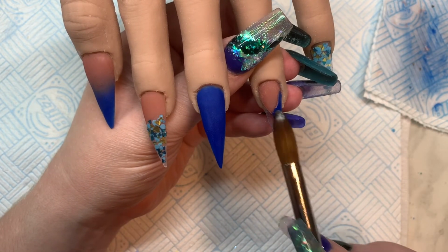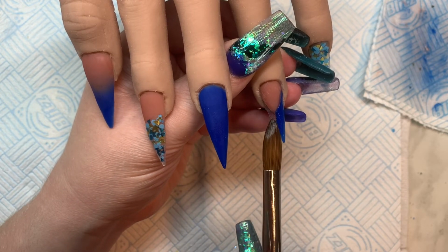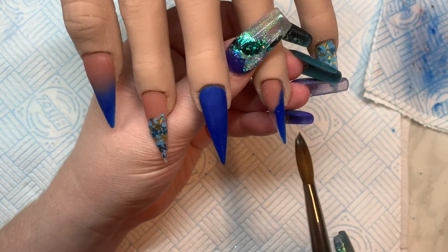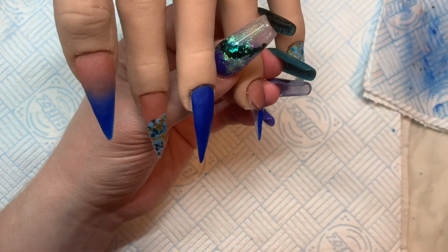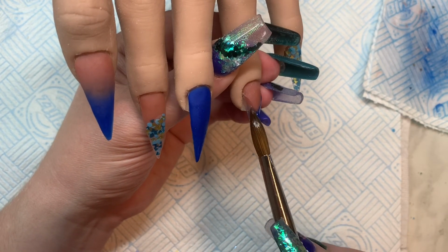So I'm just going to keep working on that. And like I say, this takes a long while because I really fiddle about with this, and even more so in a moment when I am doing the glitter side. So I'm going to be back in a moment.